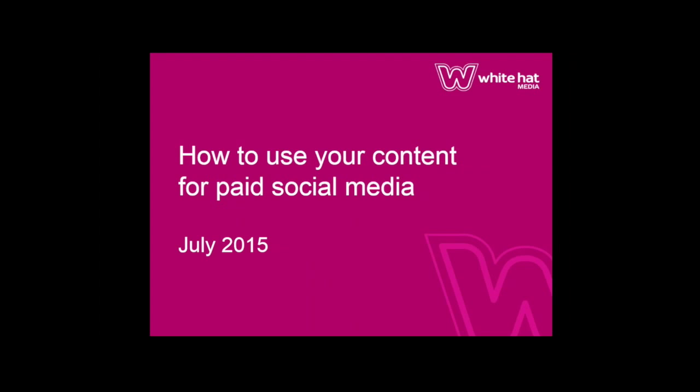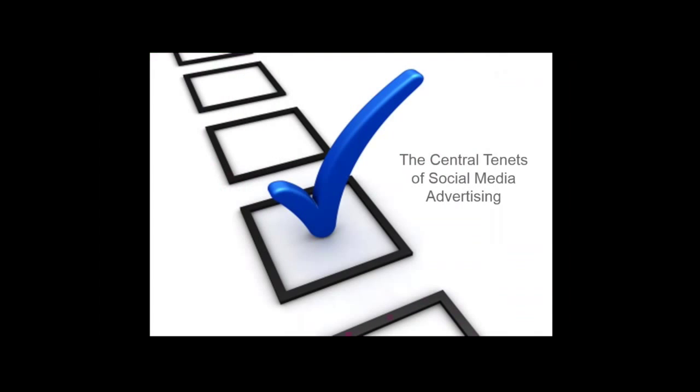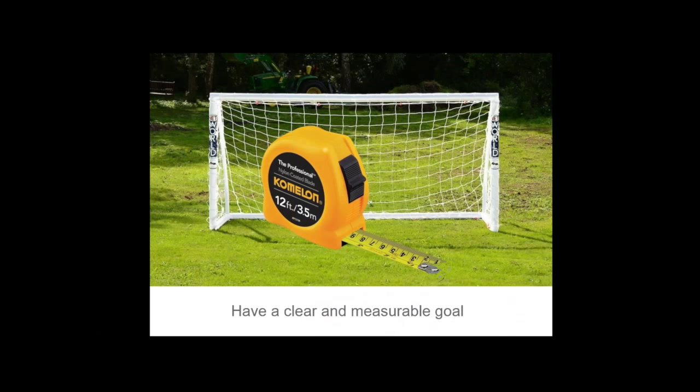Okay. First off, I thought I'd go through some of the things to know for any kind of social media advertising, and a lot of these apply to other kinds of digital advertising too. These are things that you should be doing no matter what platform you're advertising on. Firstly, you need to make sure you have a clear and measurable goal. For example, community growth, clicks through to your website, engagement, sales and conversions and that kind of thing. You should work out what each is financially worth to you so you can accurately measure return on investment at the end of the campaign.